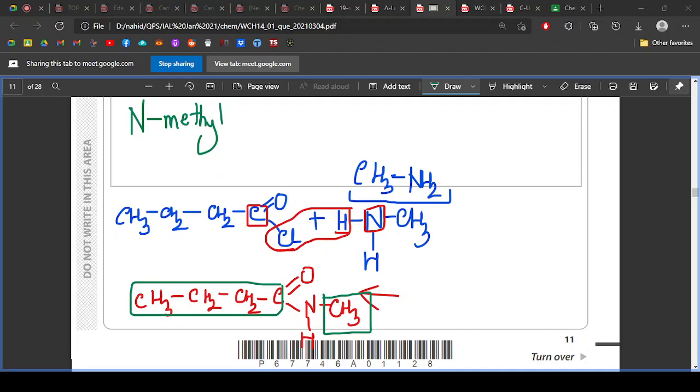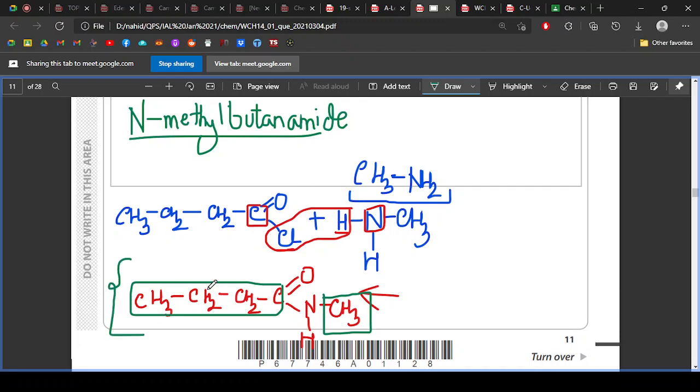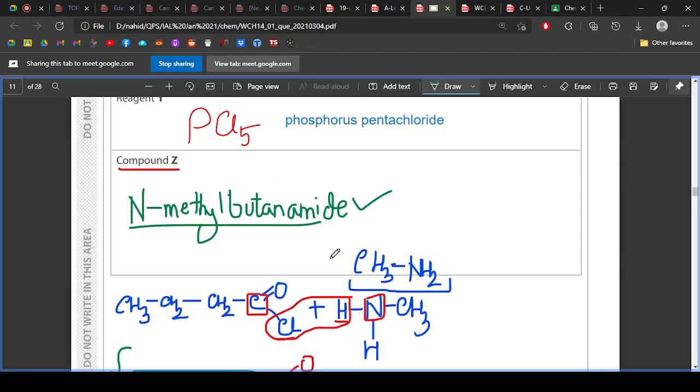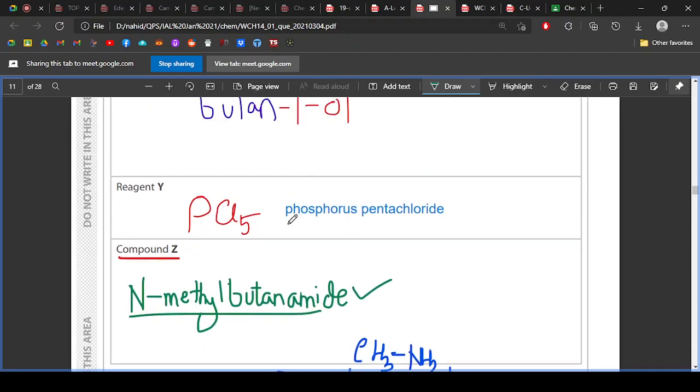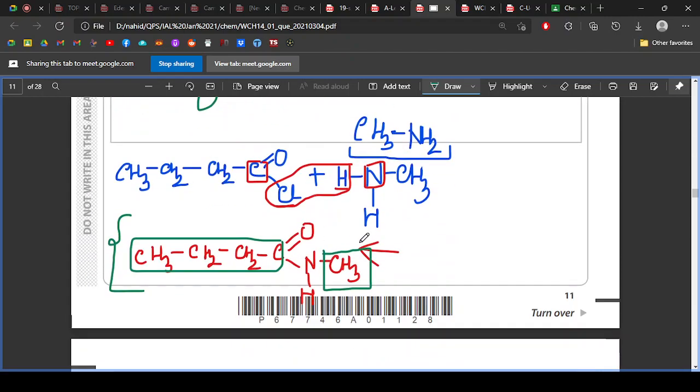And on the left side, how many carbons? Four. So you say butane amide. Okay, this will be the name, and this is the structure. In this case, you can give either the name or the structure. Either one is accepted. Is this fine? Obviously, you'll get a byproduct, which is the HCl, but no need to write that here because they just want the main product.